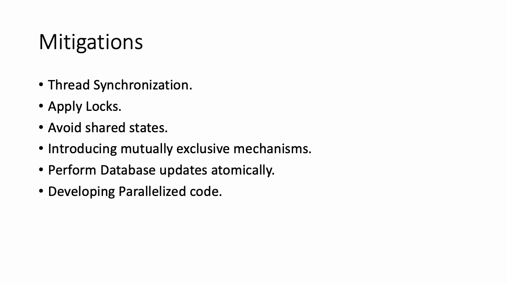The next is that we can develop parallelized code securely. The use of parallel processing can be a major asset for any application. The parallelized code can run more quickly than any single-threaded application, and is able to support multiple users in parallel. But at the same time, this parallelized code must be designed and implemented carefully. These are some of the ways through which we can prevent or mitigate the race condition weakness.